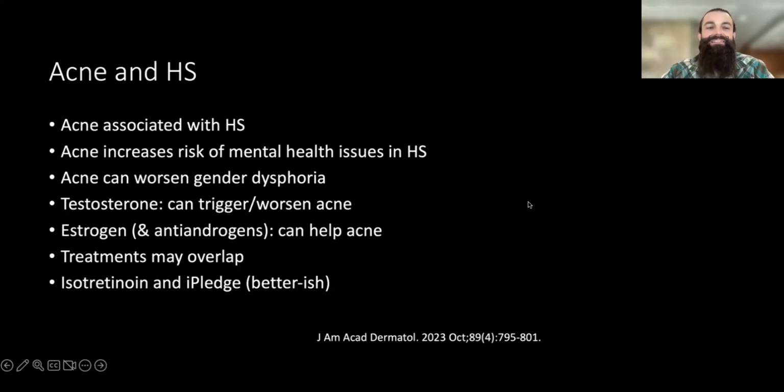So now we're going to shift to those comorbidities. Comorbidities is this term we use for two diseases that tend to happen together more than you would expect them to just randomly. So acne is a big one with HS. People who have HS have a higher risk of having acne. The two things happen more commonly together than you would expect them to just randomly. So it doesn't mean everybody has it, but it does mean that the risk is higher, and we see the people who have both of them not uncommonly.